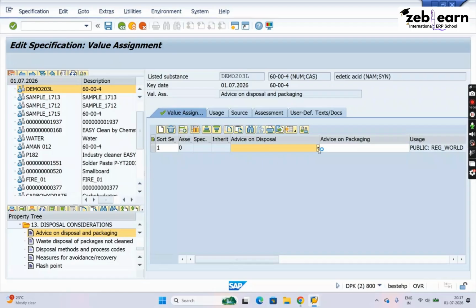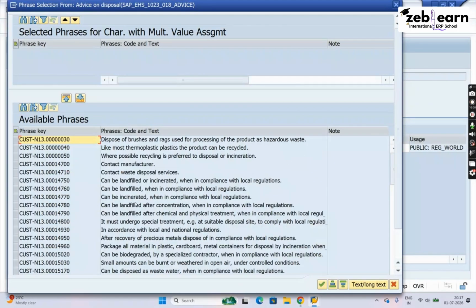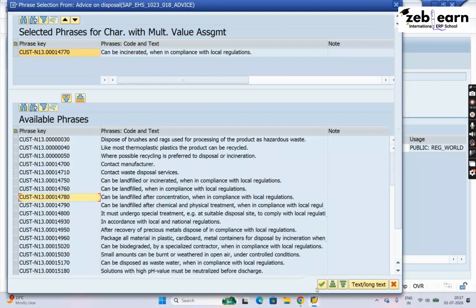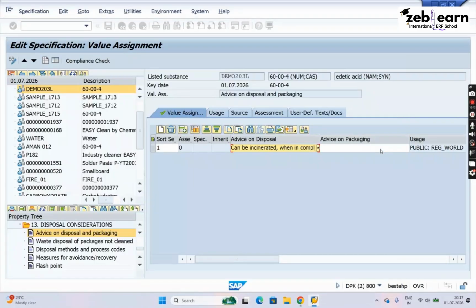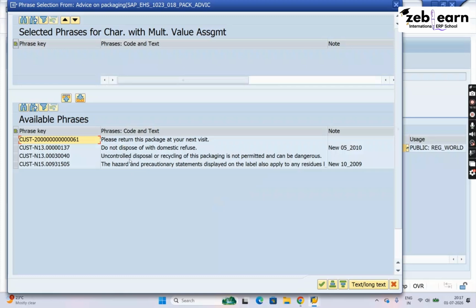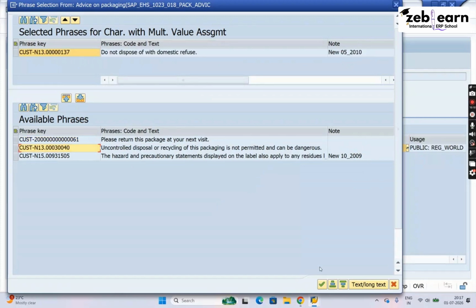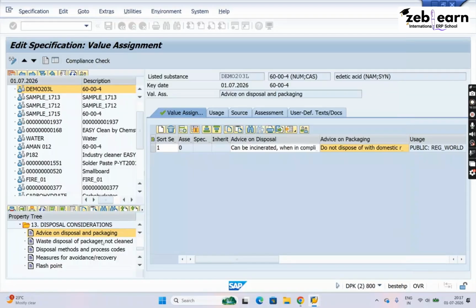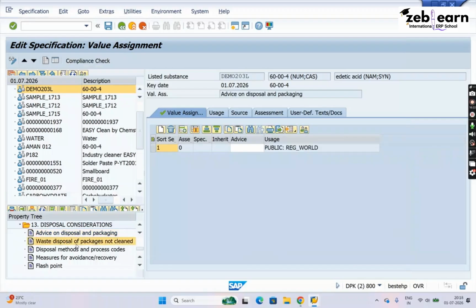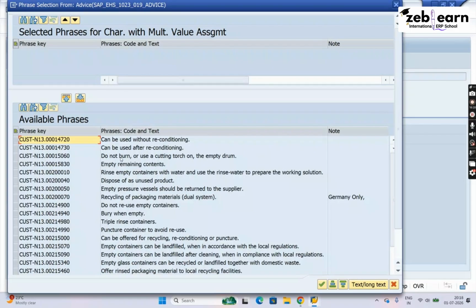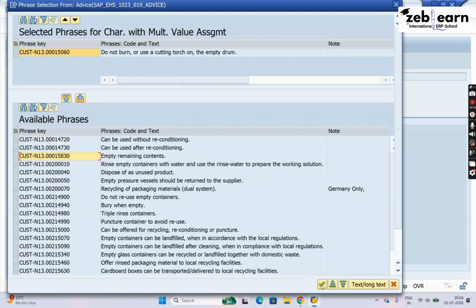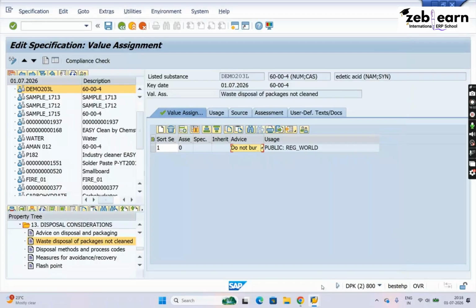It can be any data, just randomly select any value. Same thing here also. Waste disposal of packages not linked. Okay, let me just add two data. Now I will save this.